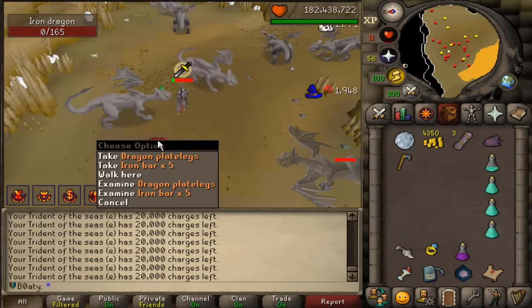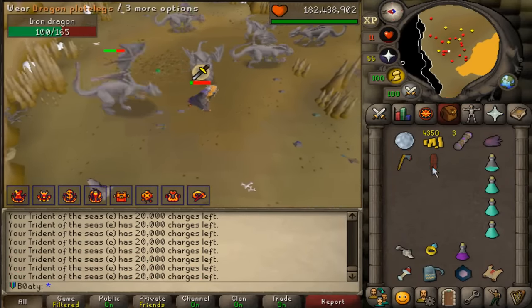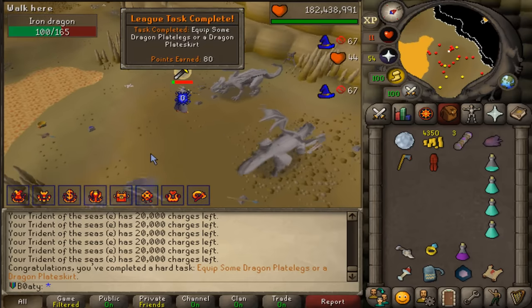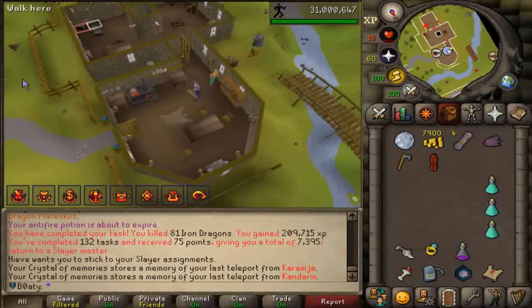Mate, how is that not a collection log? I'm so sure it is, but I get points for wearing these. Finally, 80 points for just wearing some dragon legs. We finally got it. Don't mind if I do there, brother.